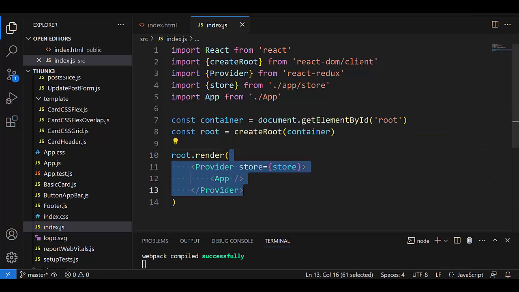The parameter of the root render function is what we see here, but in this story app is important. Calling app, we can now go to the app component.